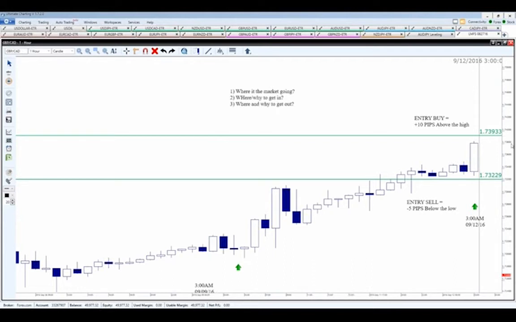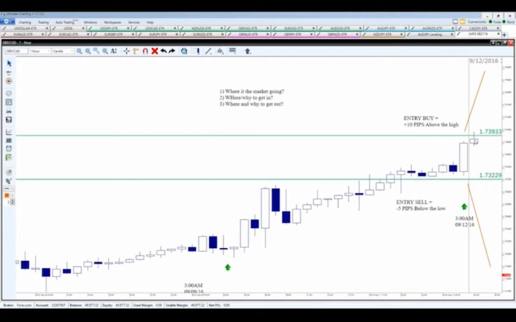So as I told you, at the close of this candle, we're now looking for directional movement. We're going to be looking for the market coming off of that 3 a.m. candle, looking for between 50 and 200 pips in this direction or 50 to 200 pips in that direction. So watch what happens here. After the market closes, we place our pending orders, and then bam, within the next hour, the market rallies up and triggers that entry buy. So at this point, utilizing this trading strategy, we now have that educated opinion where we believe the market's going to be going up in that 50 to 200 pip movement, that directional movement coming off of this. At that point, our entry buy just got triggered in our broker's platform as a market buy.